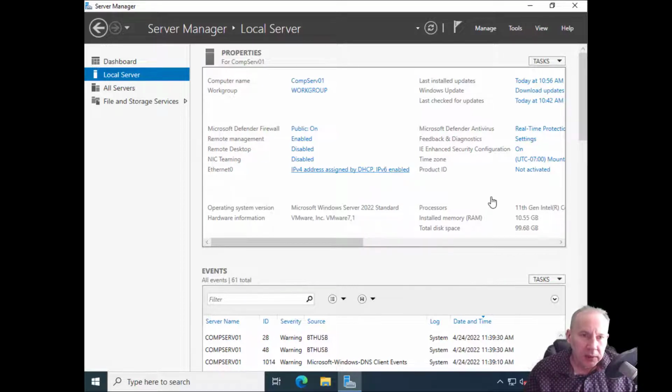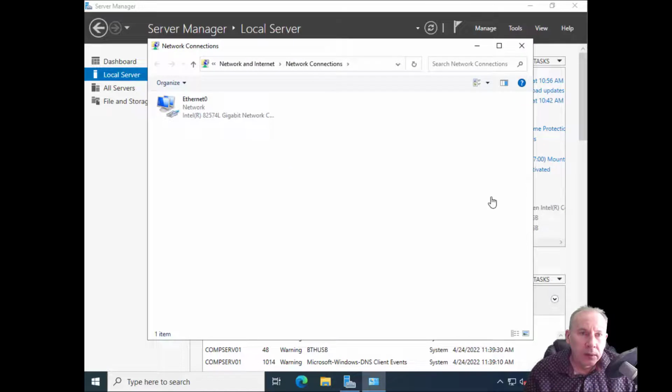So we want to click on this, and that brings up our network connections. Now, for the purposes of this demonstration, we want the static IP to be the same IP address as the IP that DHCP offered it.